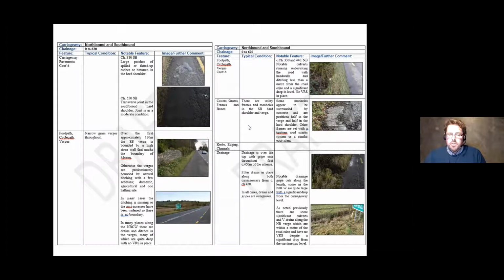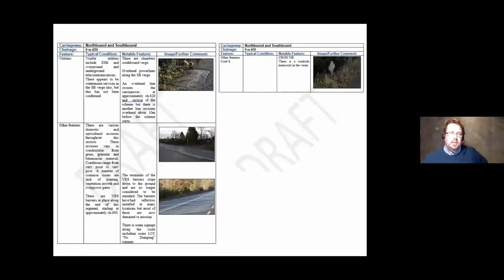Drainage issues here along this stretch was mostly over the top drainage. You will have locations where you have French drainage, or you'll have gullies and grates with curbing. So just make note of them, what condition they're in, and is there any blockages? Are your road cuts clean? Are your drainage channels clean? Doing the PARR report is a good opportunity to get these corrected.